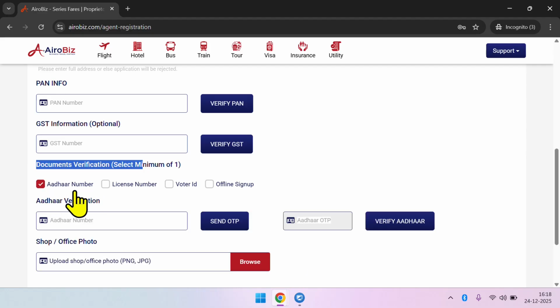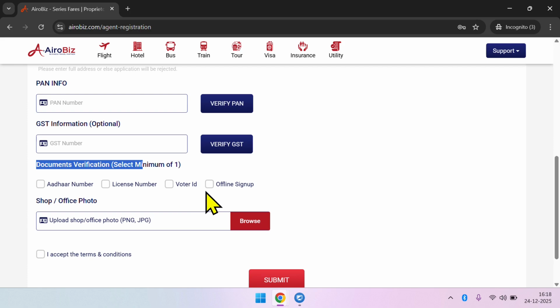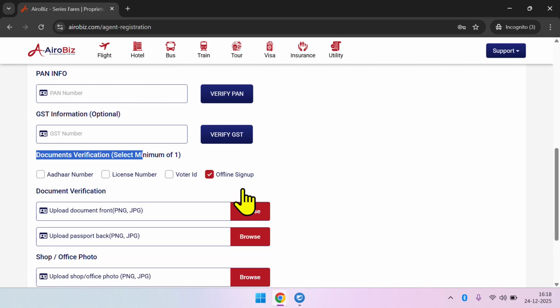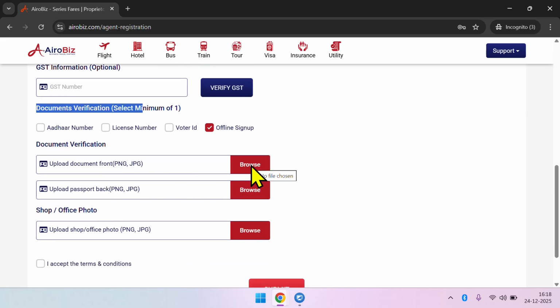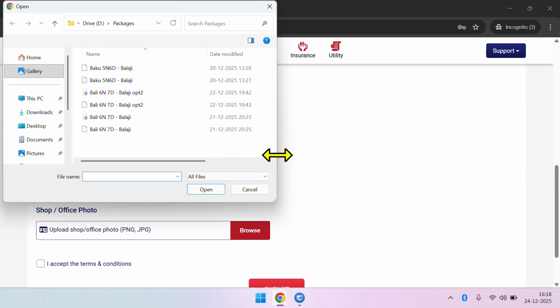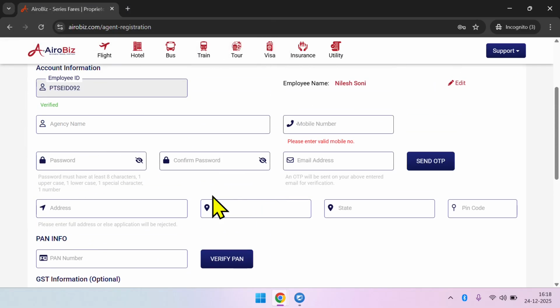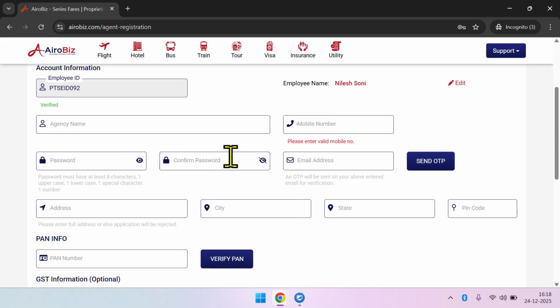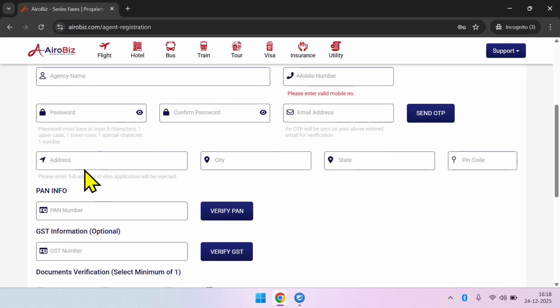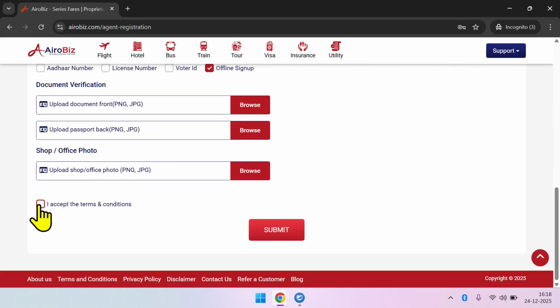If in case the user hesitates to provide his Aadhaar number, in such cases you can sign up with offline sign up. You can click here for online or offline sign up and upload the documents, the Aadhaar front image and back image, and fill all the other information, address, password. Password should have upper and lowercase with one special character. If you want to cross-check the repeat password, you can view and compare both the passwords, enter the address and click on submit.